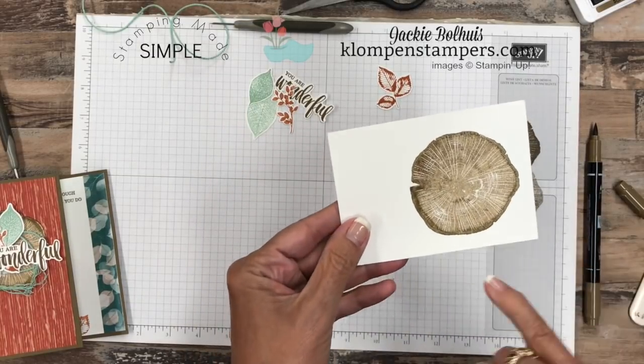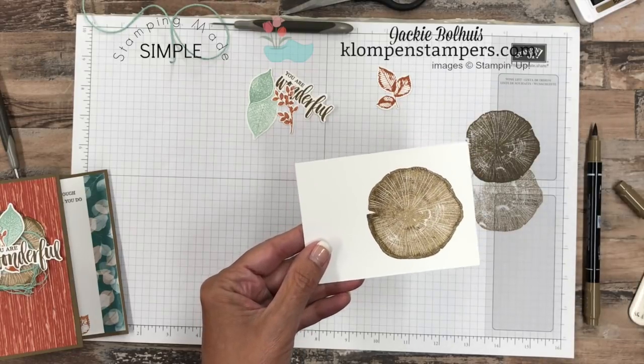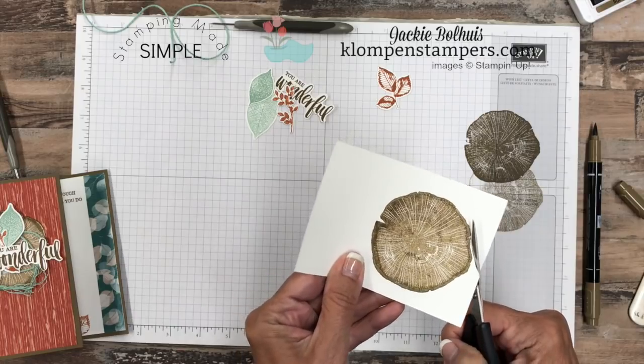There we go. So you can see how it makes the outside darker, which is normal when you have a slice off of a tree. So there's the stamping. Then we're going to just grab our paper snips.